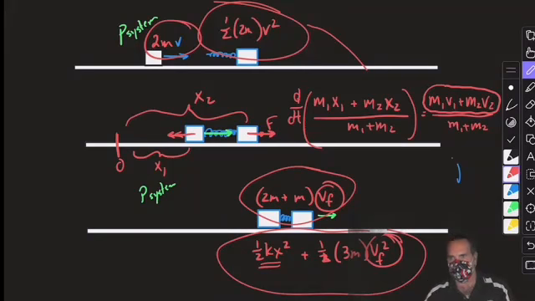I would memorize that before tomorrow's, I don't know if it's on the test or not tomorrow, to be honest. If it is, it's in the multiple choice. But the velocity of the center of mass is the result you would get for the velocity of a perfectly inelastic collision.